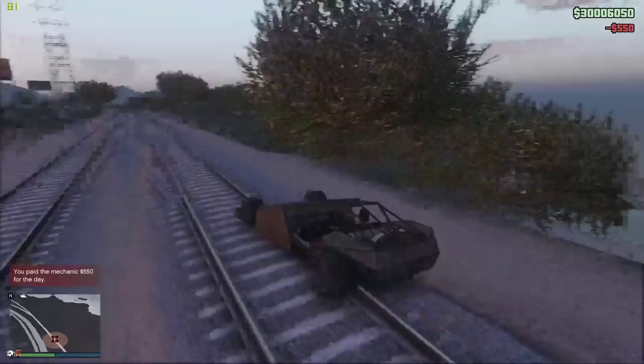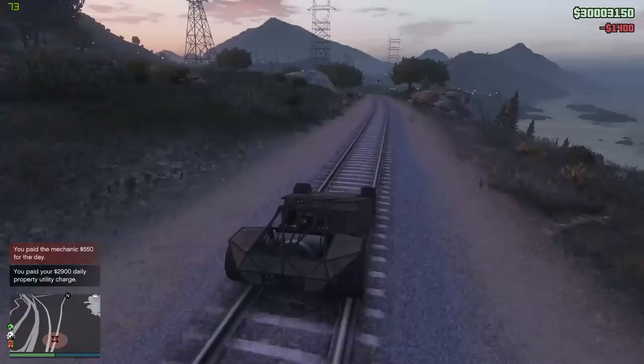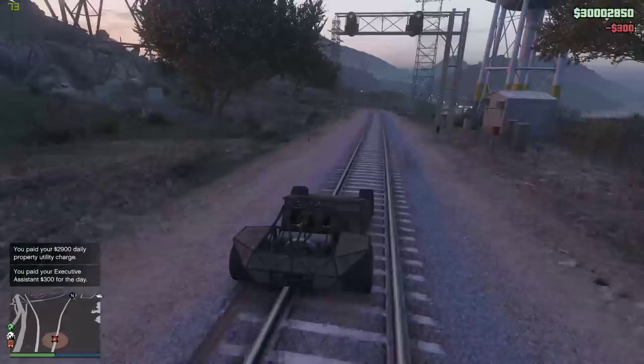Oh, I just paid my mechanic $500. That was expensive. Okay, we'll keep on driving now for another minute or so. If a train doesn't spawn in, I'll let you drive ahead. I'm pretty sure they don't spawn in when the host is trying to find one.